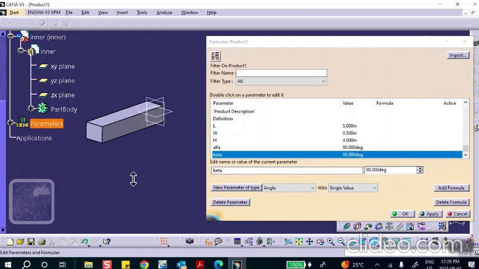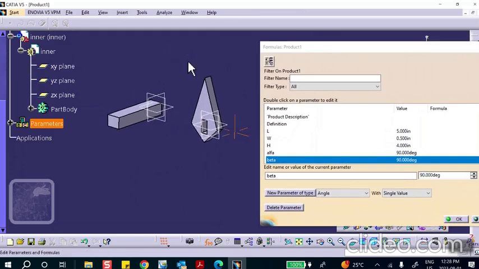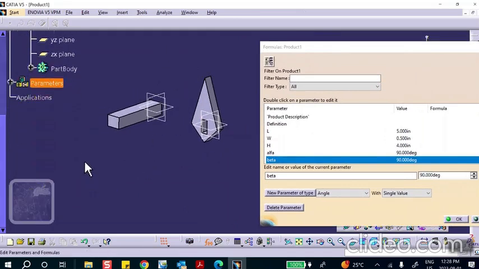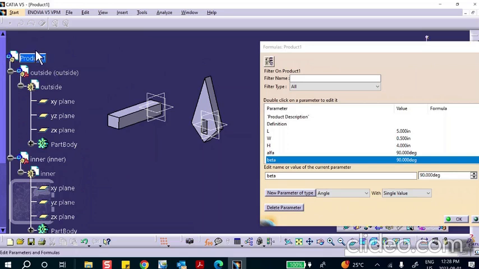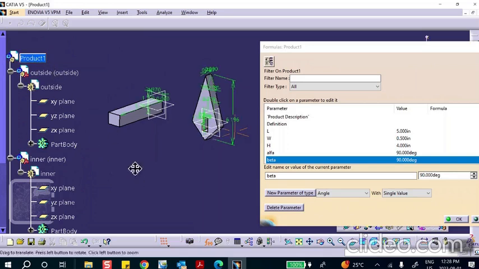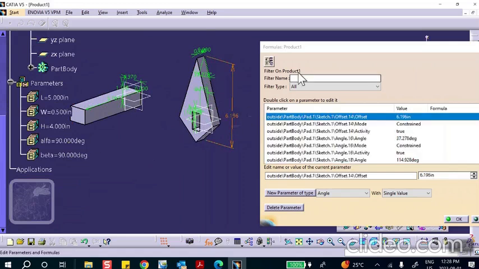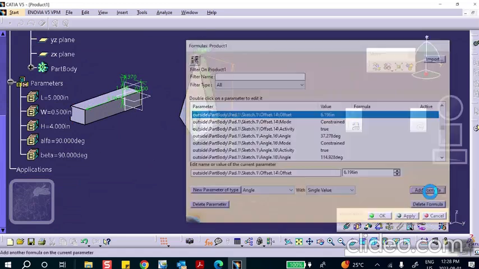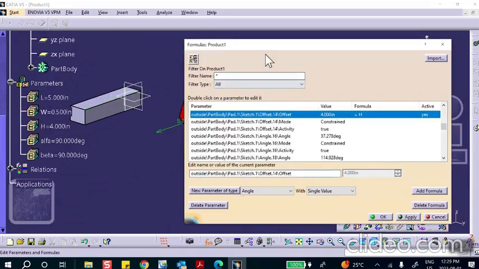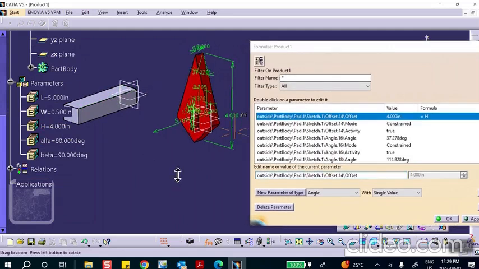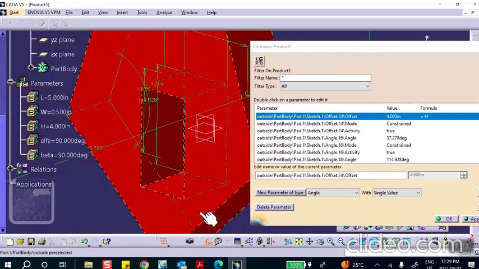Apply. Okay, now we're going to make our equations. So for equations, here are the parameters, by the way, right there. You can see that. So you click on the top, and it shows you all the dimensions. So for example, I want this, add a formula to be equal to H. Let me see now.